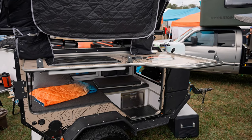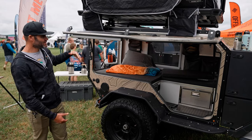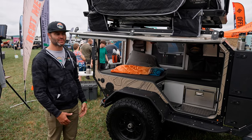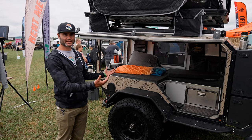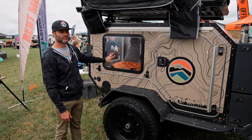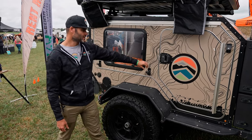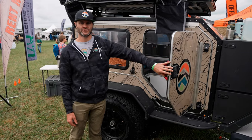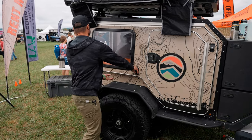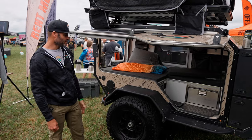One of the neatest features noticeable on this trailer, the TK, is this gull wing door, which is pretty neat because it opens up and almost doubles the working space and size of the trailer, so it makes it feel a lot larger than it actually is. You can close the whole side panel of the trailer — there's a window with screen and sunshade capacity, and a normal standard door if you just want to access through there, but otherwise you can pop up the whole side for full access to the interior.